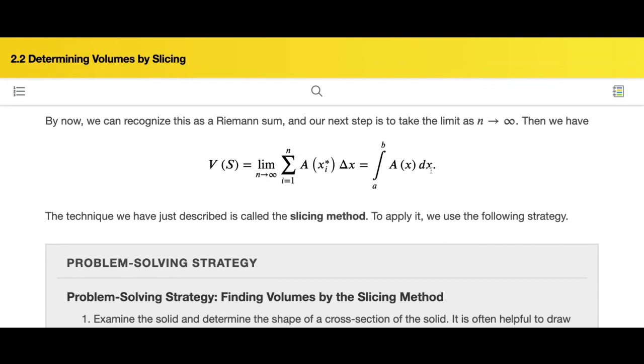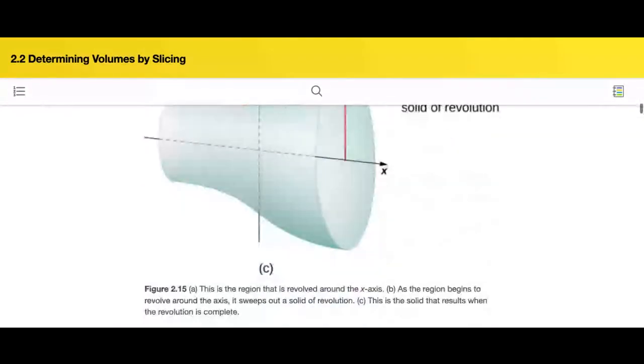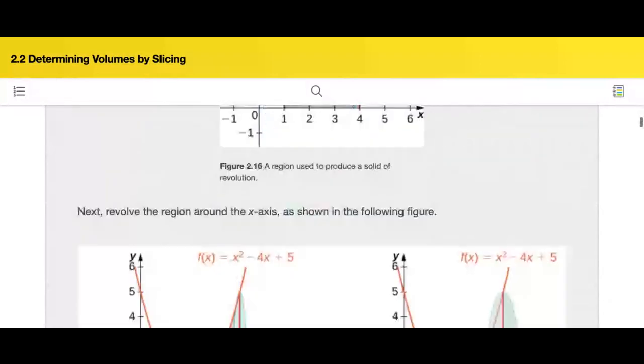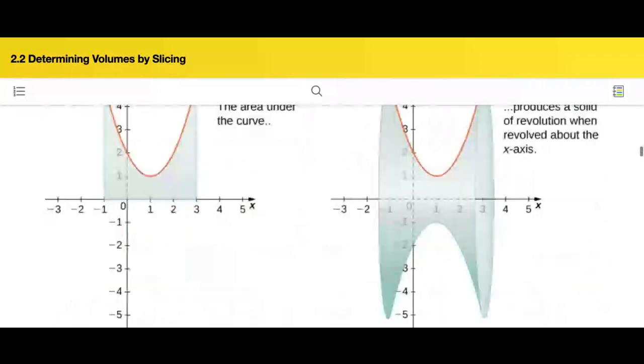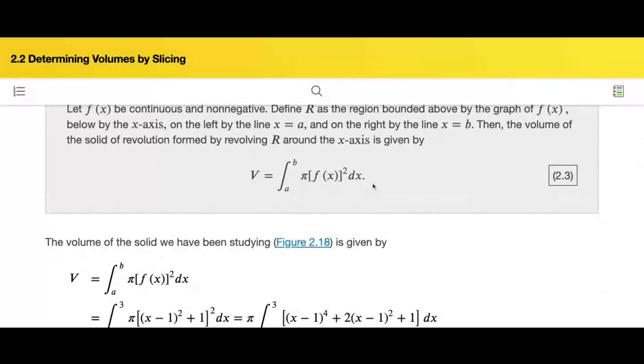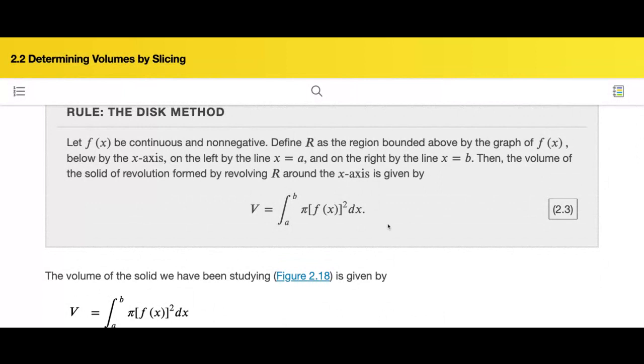So sometimes we're cutting the x-axis into infinitely many pieces, but sometimes it's more convenient to cut the y-axis into infinitely many pieces. So the r will be different, right? But starting from this point, the integrand is area. It could be the area of a square, area of a rectangle, area of a triangle, area of a circle, area of a quarter circle, area of an ellipse, right? So this could be the area of anything. So this is just one typical case. The disk method is just one of the methods. So where does this case survive? This is when the radius is the function value, which means when we rotate the piece of region over the x-axis, all right.